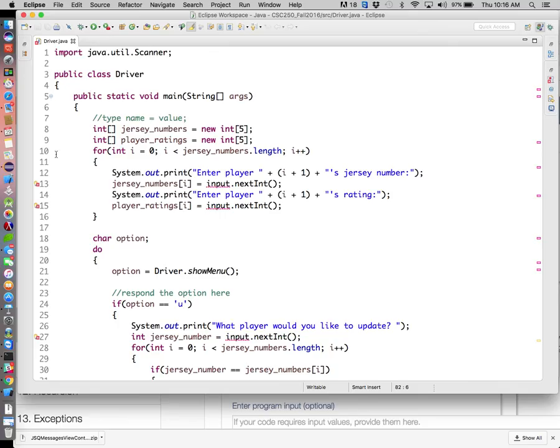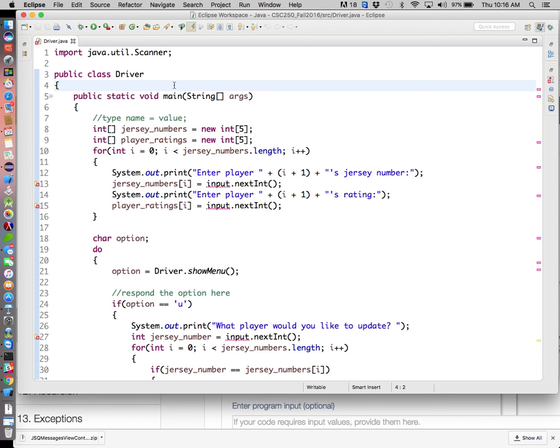All right, so in any case, we could have made that variable global, except we didn't know how to make global variables yet, so we didn't. But it wasn't a bad idea. So we had two options that we legitimately entertained. One option was to pass the scanner into our method as a parameter and say, hey, whenever you need to show the menu, here's the scanner to show the menu. Just take it, do your thing to read stuff in from the user, and then I'll get it back when you're done with it. All right, that was one option.